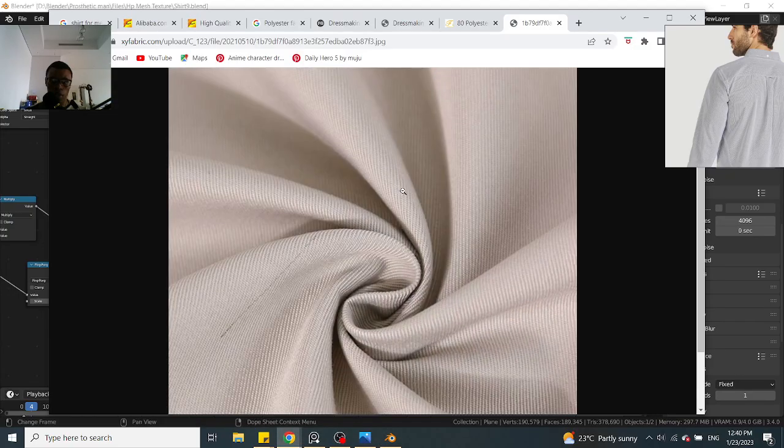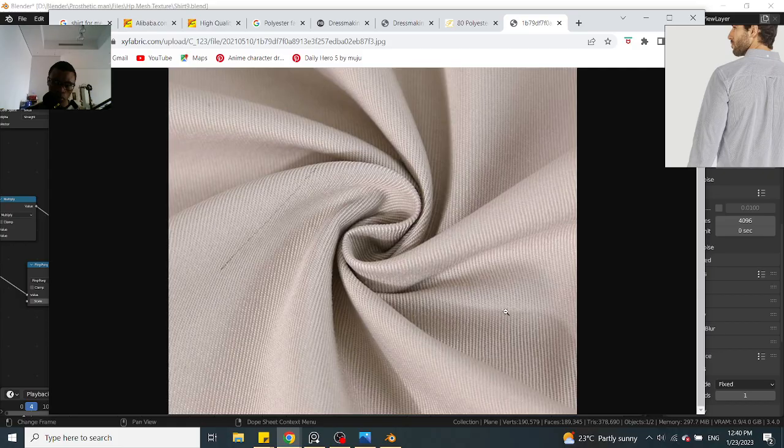Where's that image? So this is actually for these small parts, right?